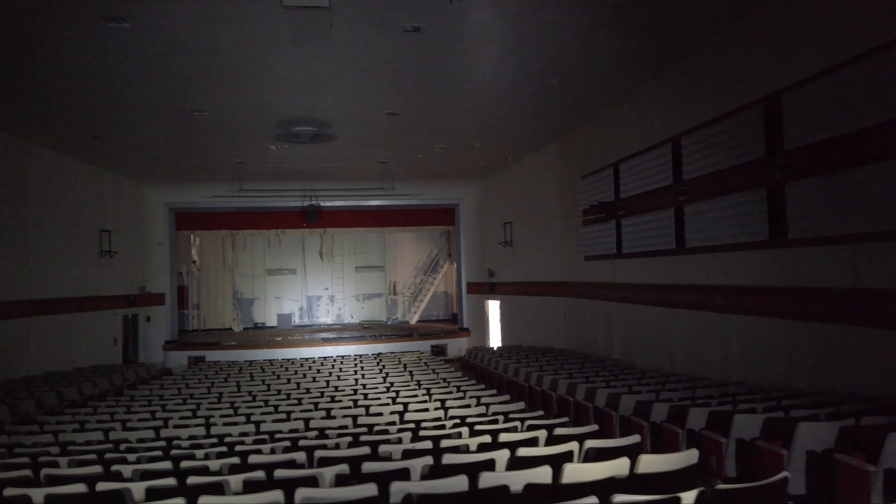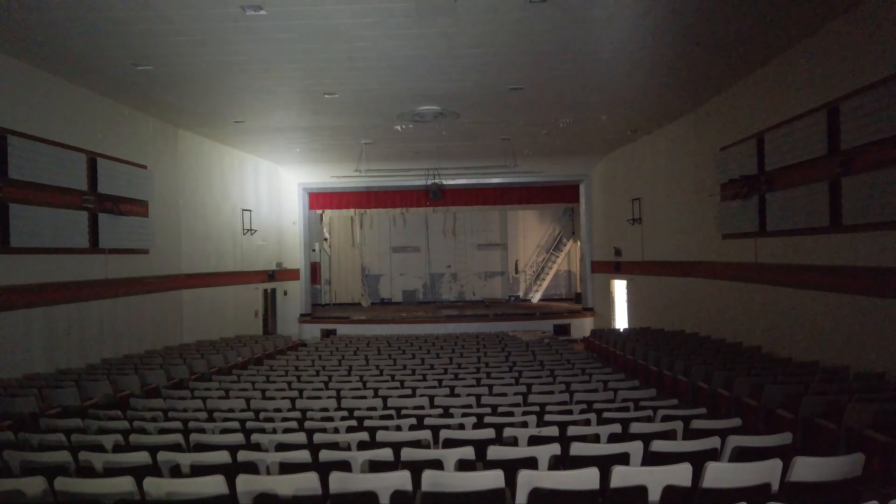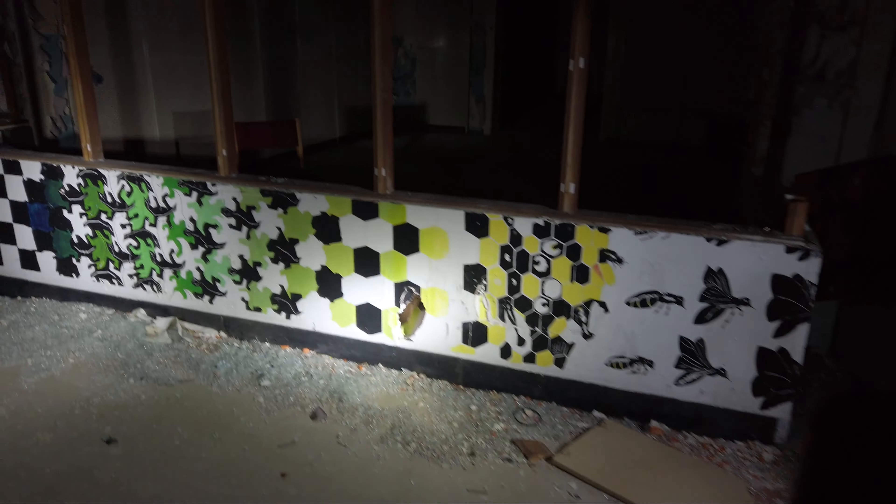There's not a lot of rot in this room. The seats are in really great condition — not a ton of damage. What's this here? All these insects on the wall? It looks like a kids area or daycare of some sort — birds, just random. That's another part of this that's frustrating: you don't know what anything is because nothing's labeled and nothing's documented. There are no reports on it.